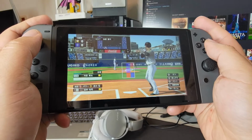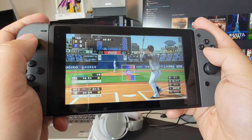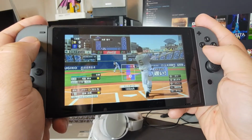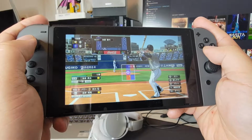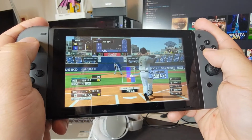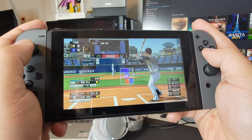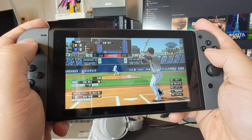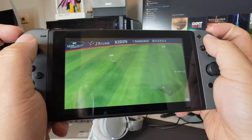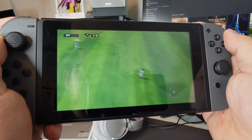Just a really quick thing. Check it out. It's really smooth gameplay. This is nice. Just a quick thing, and then we're getting to it. Come on, just let me hit something. Let's do it. Let's do it. Oh, I hit something. It's going to be a hit. Look at that fielding.